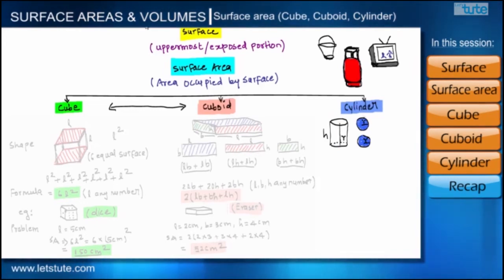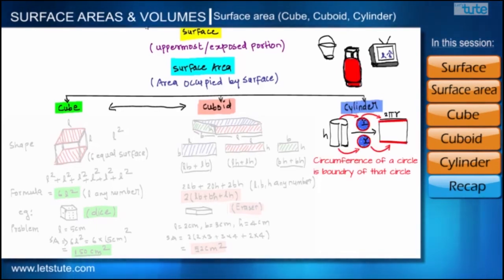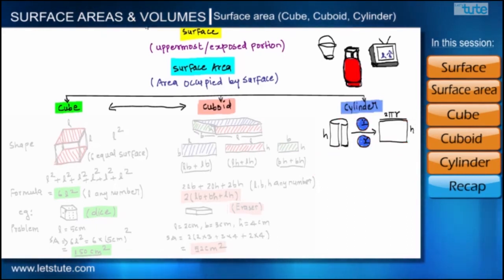And if we cut our cylinder to open it up, we would get a shape of a rectangle. And as we all know, the circumference of a circle with radius r is 2 pi r. So we would get the length of this rectangle as 2 pi r, since this length is the circumference of this circle and breadth would be the height of the cylinder, h. So finally we got a rectangle which is having length 2 pi r and breadth h. So we would find out the surface area of this rectangle and surface area of these 2 circles.